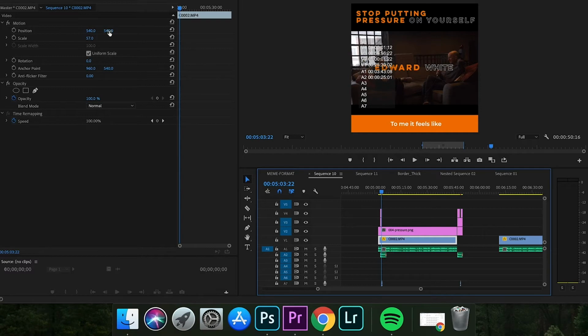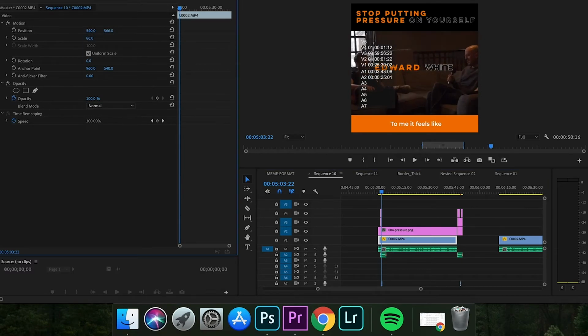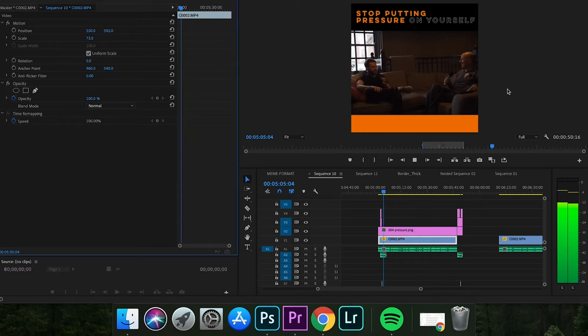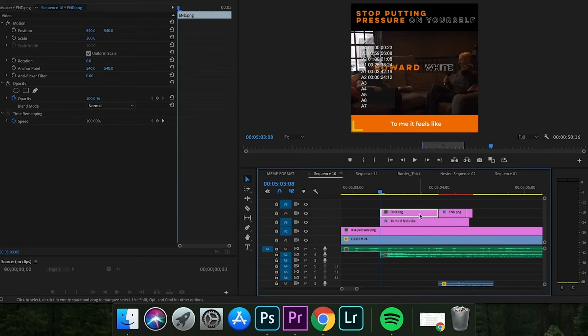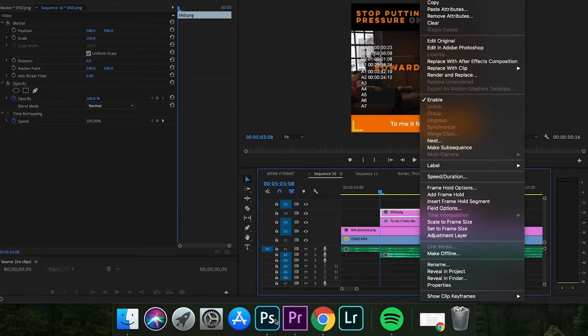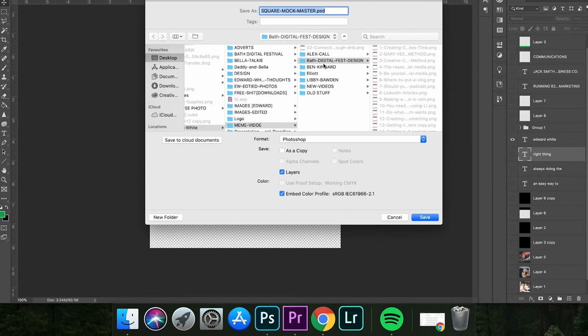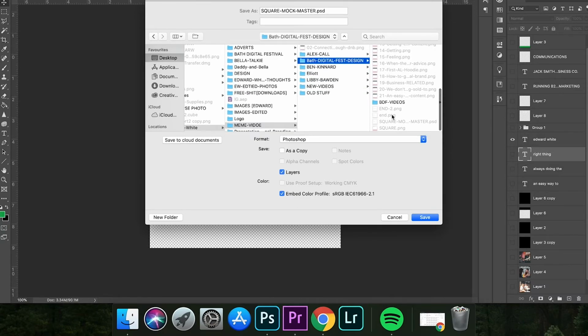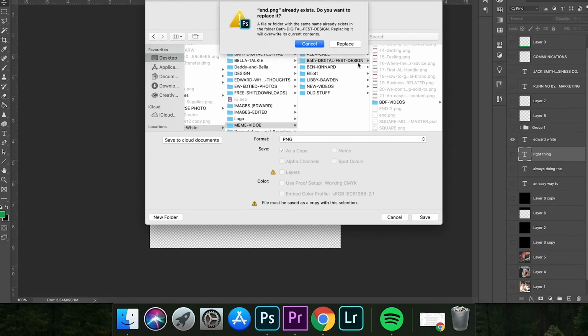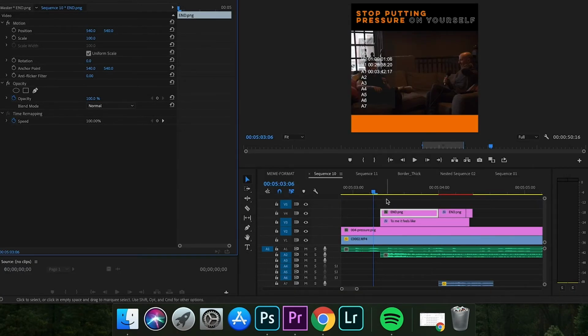So now I make sure that it fits within the thing. Tell you what, I'm going to save this one. Because I've got the glitchy effect on it, if I save this as the Bath Digital Festival one, it should hopefully change it all. So right, yeah, we're going to find that one now.